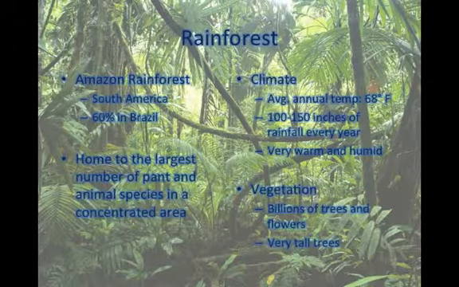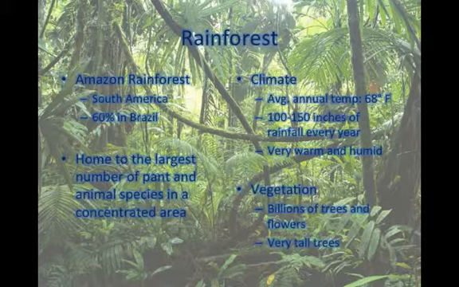Now that you know how to open your notes worksheet, we will begin discussing the different biomes. The first biome we are going to discuss is the rainforest biome. The rainforest is home to the largest number of plant and animal species in a concentrated area. The largest rainforest is the Amazon rainforest. The Amazon is located in South America with 60% presiding in Brazil. The climate of the rainforest is about 68 degrees Fahrenheit. The rainforest receives 100 to 150 inches of rainfall every year.